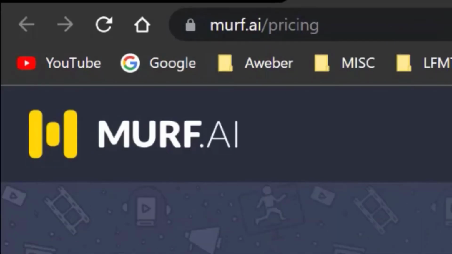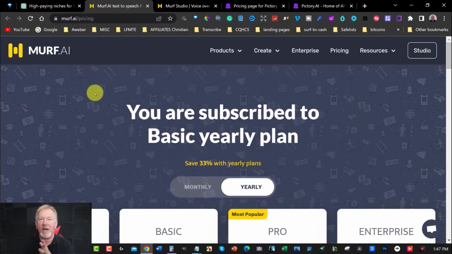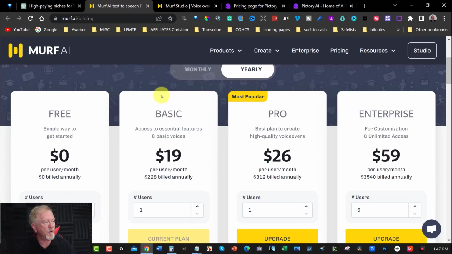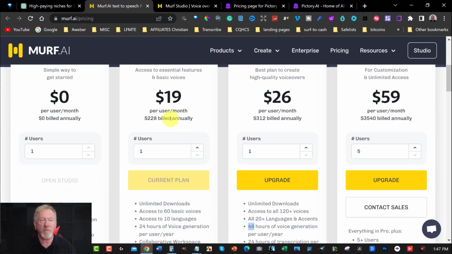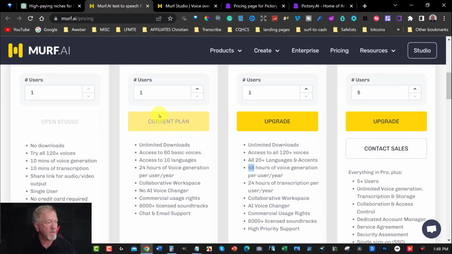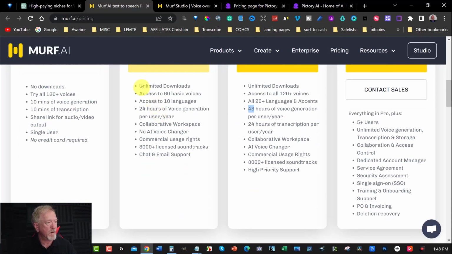So in case you're not sure what Murf is, it actually creates text-to-speech. So you can put your text in there and it'll create speech for you, and it's really quite good. Now the one I'm currently on is the basic one, and that allows me 24 hours a year of content creation. You might not think that that's a lot, but if you're doing, say, 5-minute videos, you can make enough videos out of that 24 hours to be able to do a video every second day if you wish to. So this one here is the one I'm using.